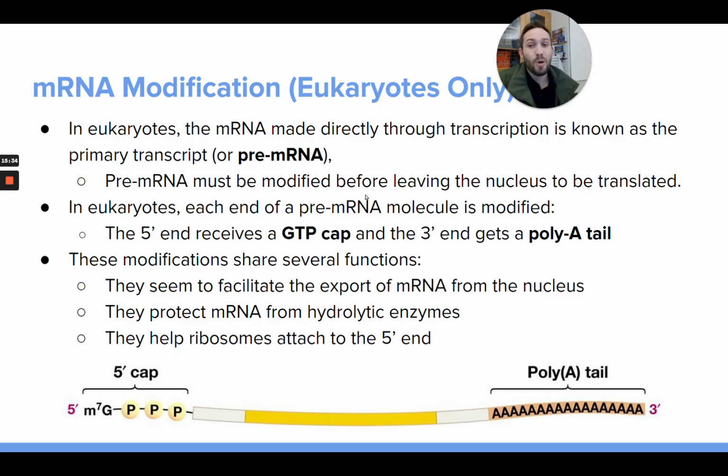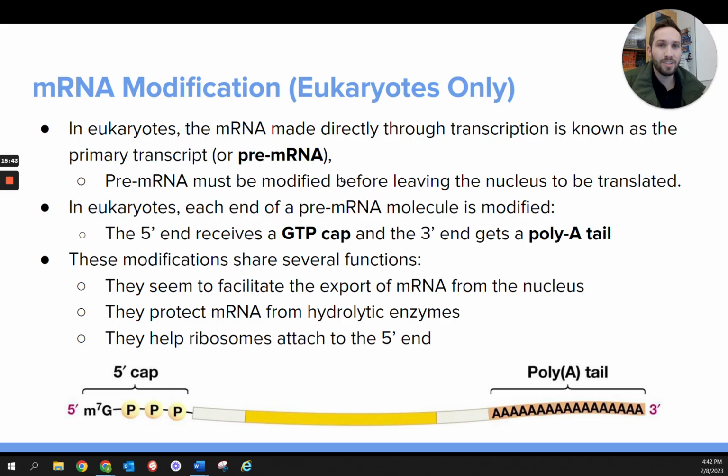So after the mRNA is made, in eukaryotes, we actually modify the mRNA before it leaves the nucleus. There are some modifications that we make to the mRNA before we let the mRNA strand leave the nucleus, because this mRNA is now going to go find a ribosome. That's what it needs to do next. The mRNA, after it's made, is going to go find a ribosome, and that's where the next step is going to take place, which is translation. Translation takes place with a ribosome.